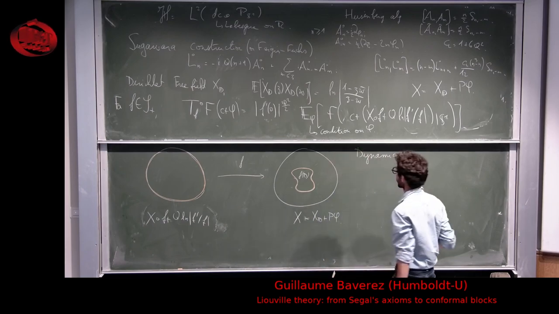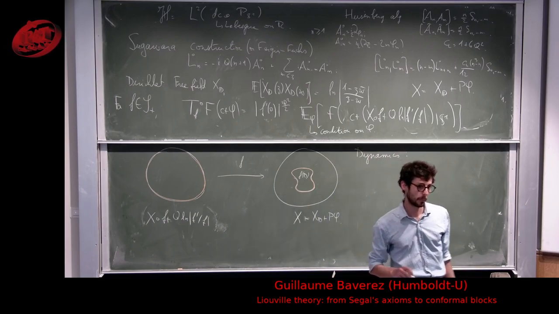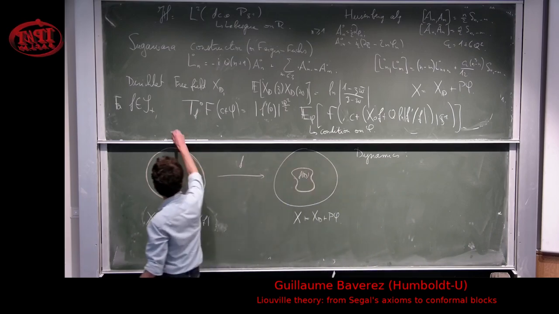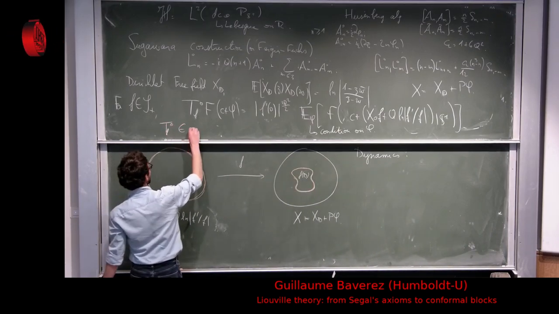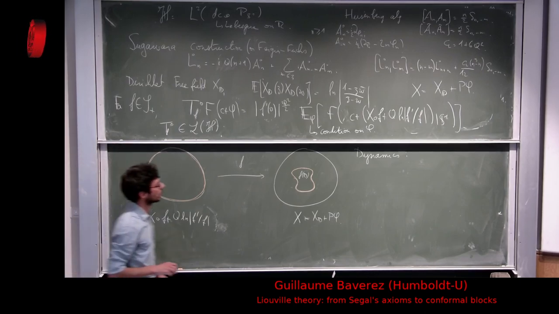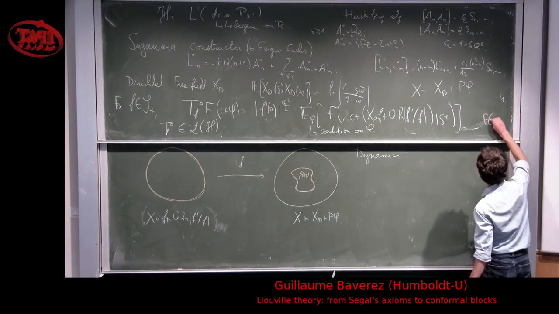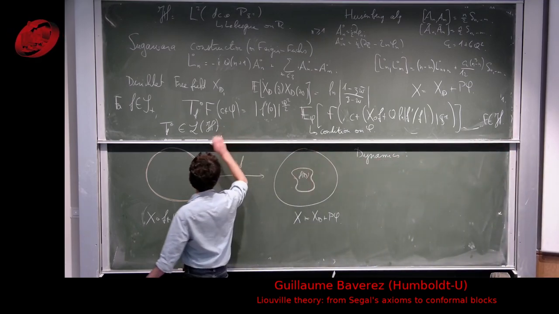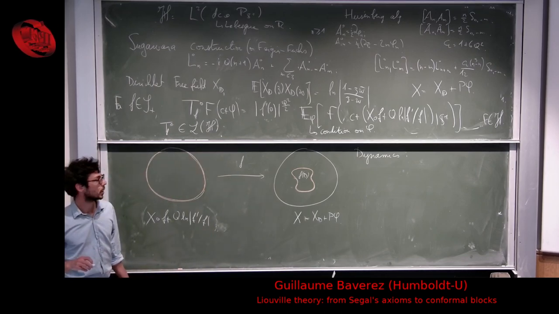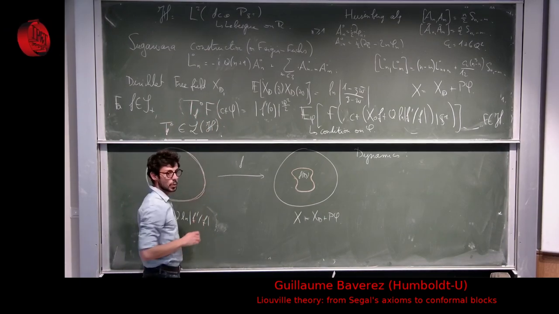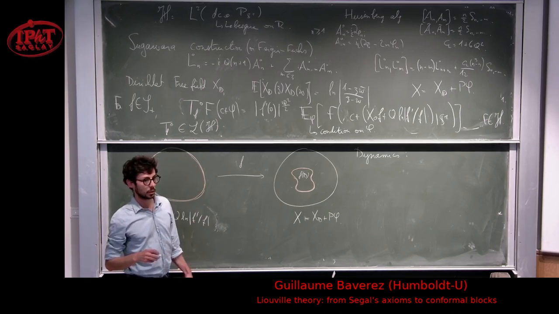So I told you earlier that you can... your action, your representation of your semigroup. Yes, so for each little f, this guy lives in the space of bounded operators. Bounded. Okay, so then your big F is an L2. What is A? This is a space of functionals of fields on the circle. So it takes as input a field on the circle, and it spits out a number. And when you write C plus phi, it's a way to separate the C. The whole field is C plus phi. Yes.